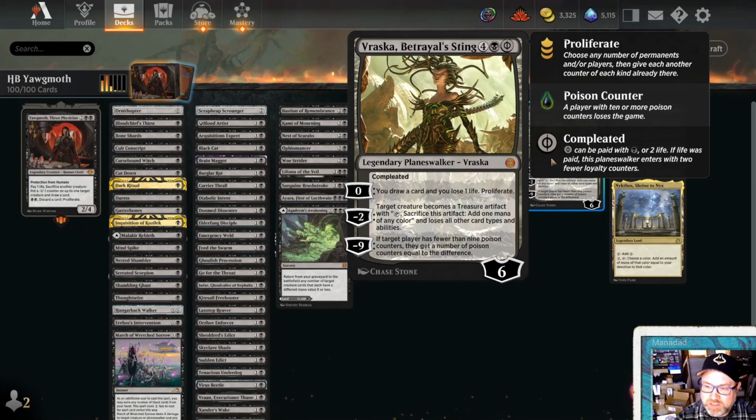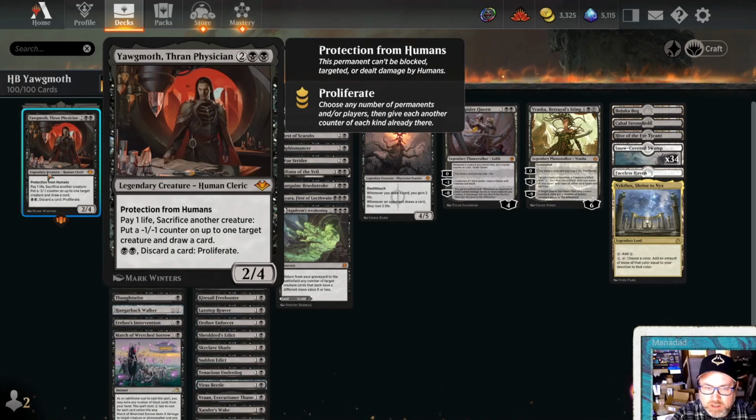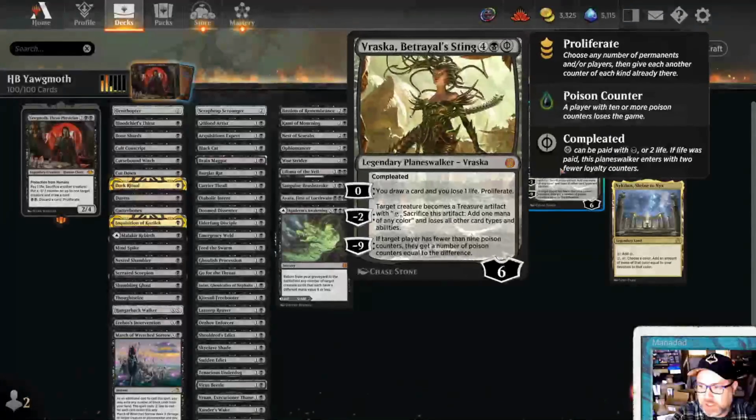And then, of course, left unanswered, -9, target player with fewer than 9 poison counters gets a number of poison counters equal to the difference. So we can do that on 9 because we have Yawgmoth's ability to discard a card to proliferate. That can just be game over if we ever get Vraska to 9.